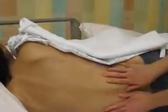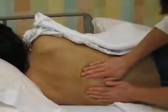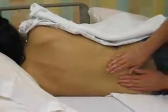Does that feel okay, Wafa? Mm-hmm. You always want to check in with your patient. Make sure the pressure is okay. Make sure they're not experiencing any pain from what you're doing. And you always want to make sure you stay off the spine.